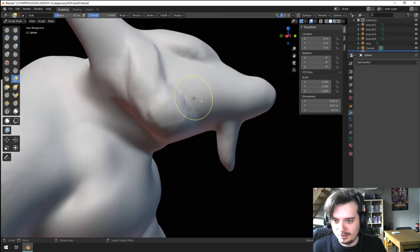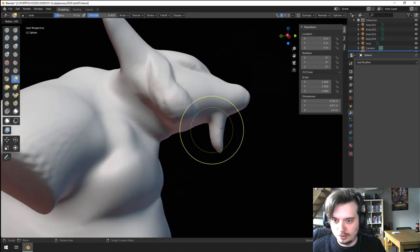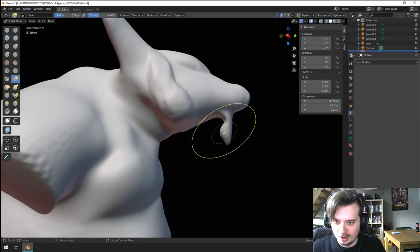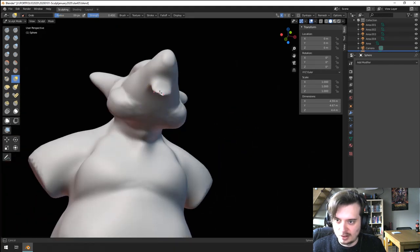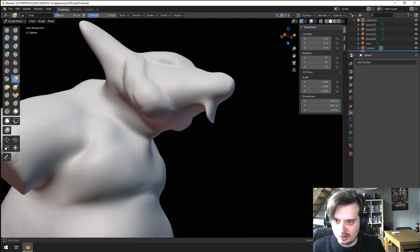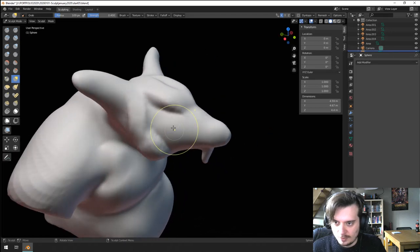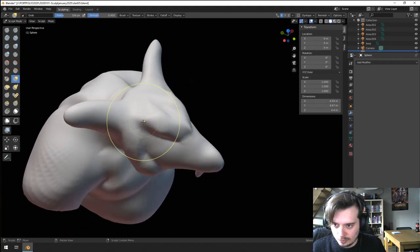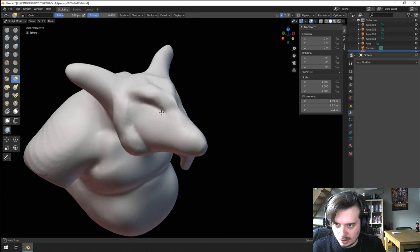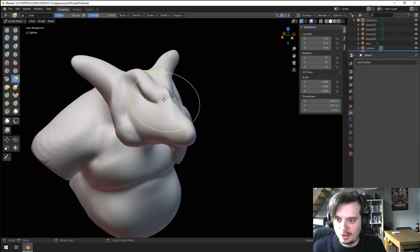I'll give him a small beard. Or, you know, actually what makes more sense is moving this forward. Should be like fangs. A little bit bigger. Let's get the evil king, so I'm gonna have to overdo the eyebrows.